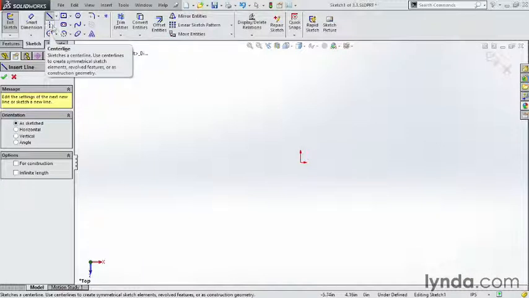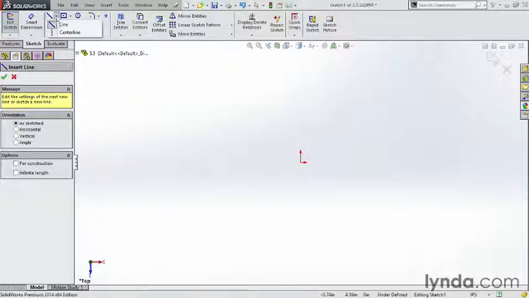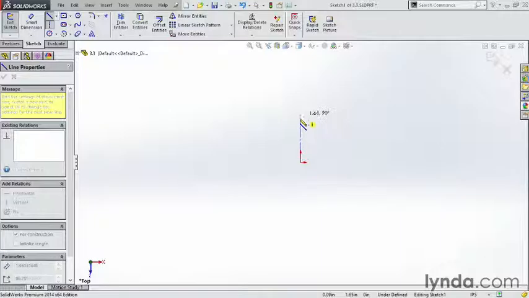So if you haven't added the centerline tool to your tool palette, go ahead and click on the drop-down arrow and choose the centerline tool. And from that tool, I can go and drag a line directly up. And notice I get a little heads-up display showing me that it's roughly 2 inches long and 90 degrees. And it's giving me that little yellow box showing me that's a vertical line. Go ahead and click OK.